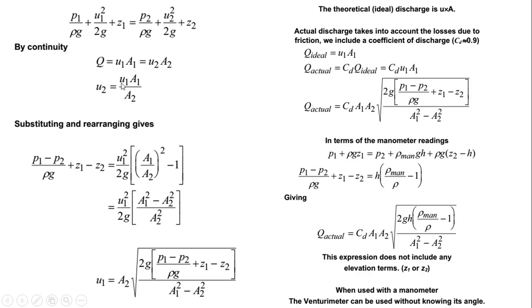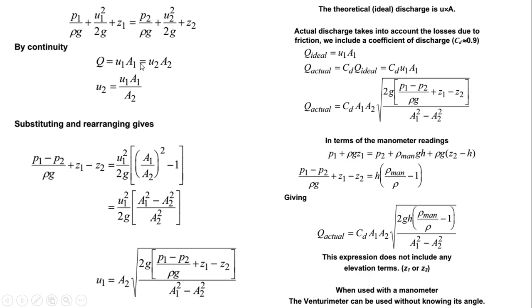Then the other thing is that we will also need to use the continuity equation to find the unknowns. So when we input these in the equation that we have here to find u2, we can get u1 is equal to a2 times the square root of all these terms that we have here. What we are getting here, don't be scared, is just a matter of simply substituting in this equation. So we've got simultaneous equations where we need to find u1. After getting u1, we need to find the discharge.